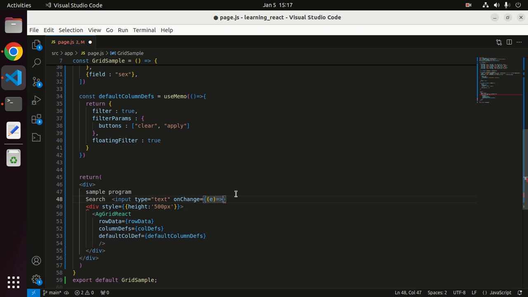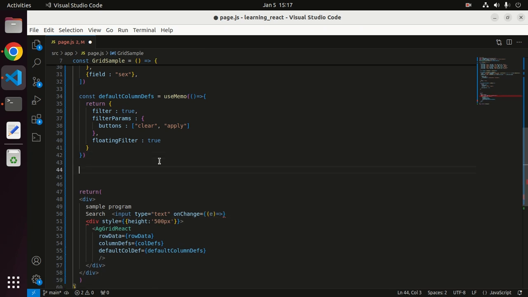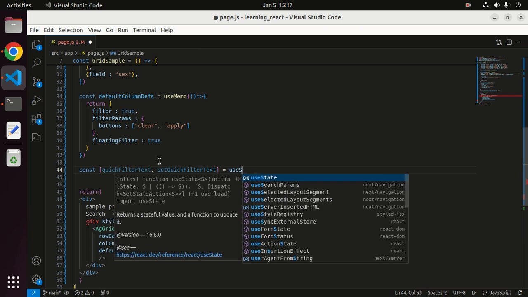Okay, we can use a state variable here for holding the active search string. I am using quickFilterText, setQuickFilterText state.